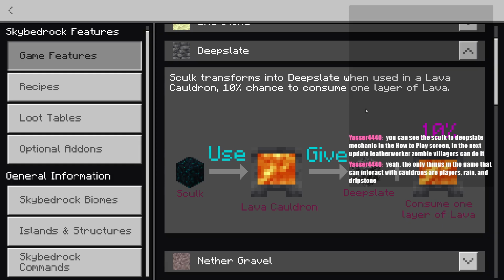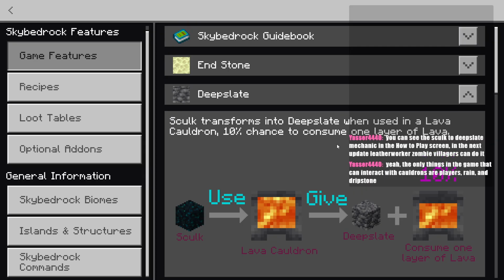If the zombie villager can put the skulk in, it can only put in one at a time. You have to, and if the player's there, the player can obviously, it'll pop out to him. I'll have to play with that mechanic.